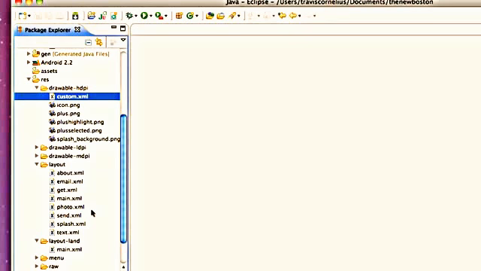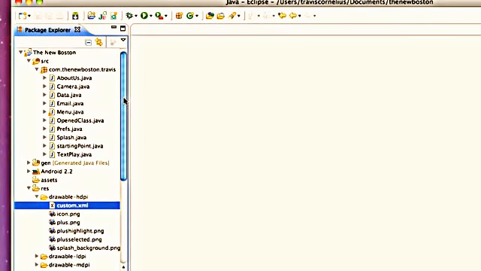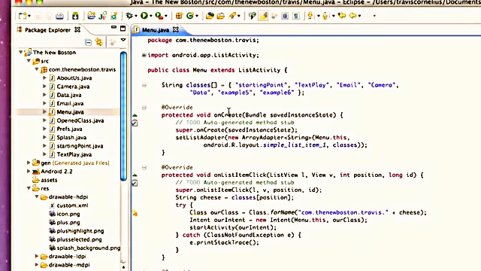So basically what we're going to do is we're going to go into our main activity, which was menu, and all we have to do is make a request, and if Android doesn't give it to us, we're just going to beat them down. We're just going to chase them down, beat them with a baseball bat, all that good stuff. It's going to be good, clean fun. But to do this, what we're going to need to do is go into our onCreate method here that we set up.